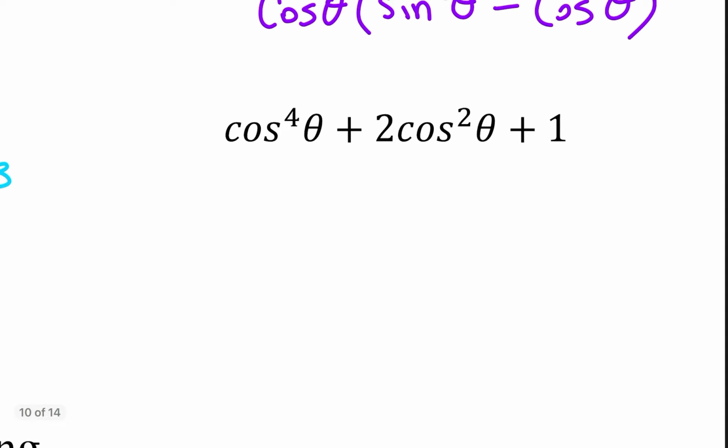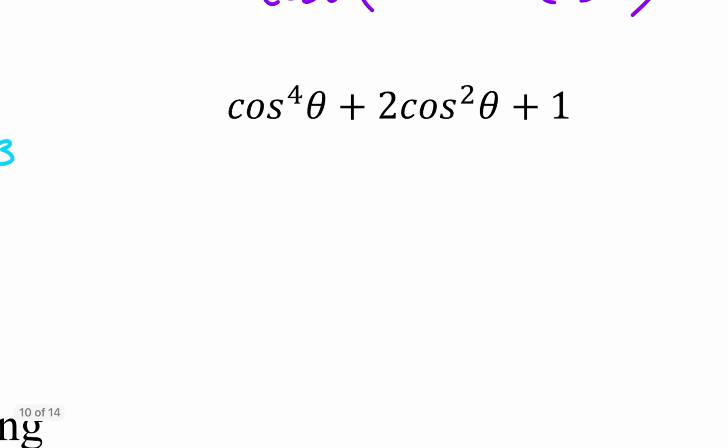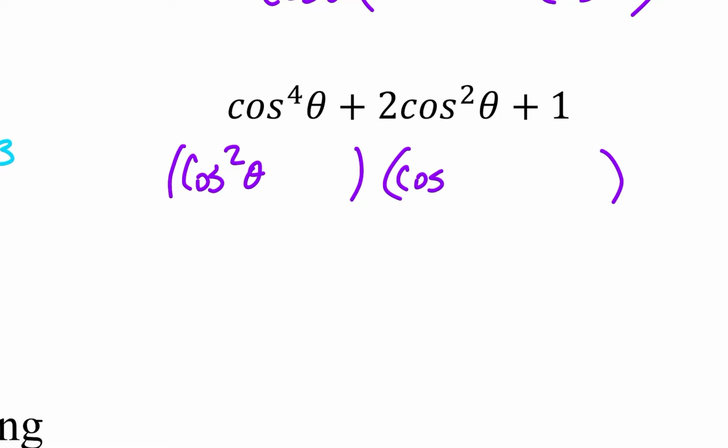All right, and the last one up here, cosine to the fourth plus 2 cosine squared plus 1. Well, this one's got this cosine to the fourth, which might seem scary at first, but all that means is when we go to do our factoring step here, we're going to separate it into cosine squared of theta, cosine squared of theta. And then we look at our last term. There's nothing in the beginning to multiply, so we just have a 1. So I need two numbers that multiply to make 1 and add up to make 2. Obviously, that's going to be 1 and 1, so plus 1 plus 1.